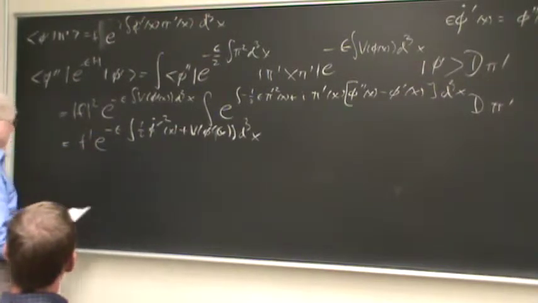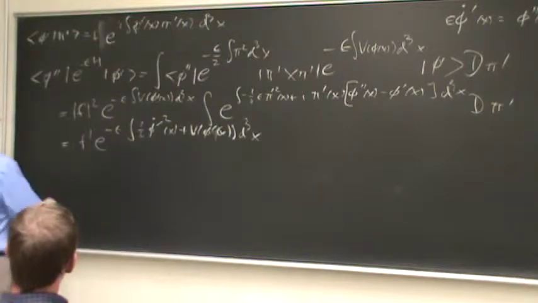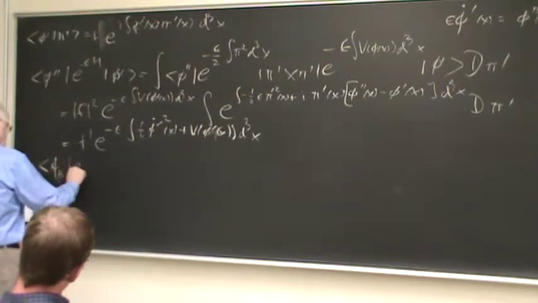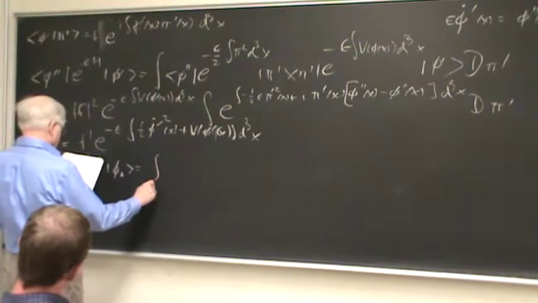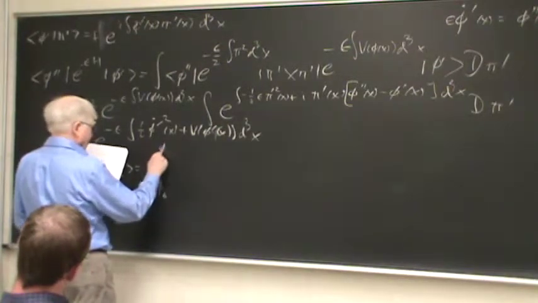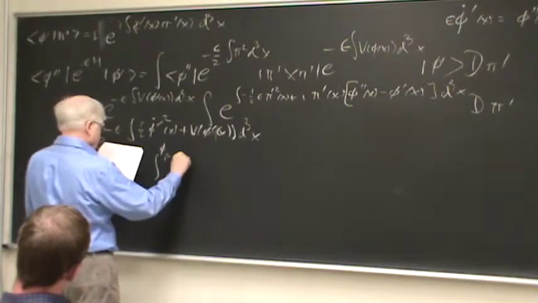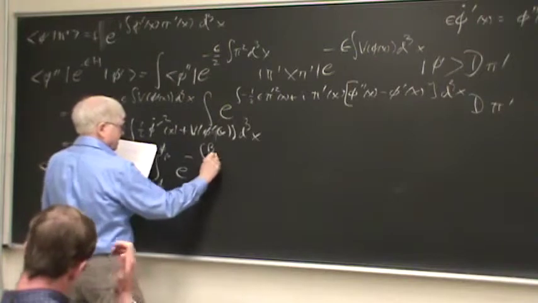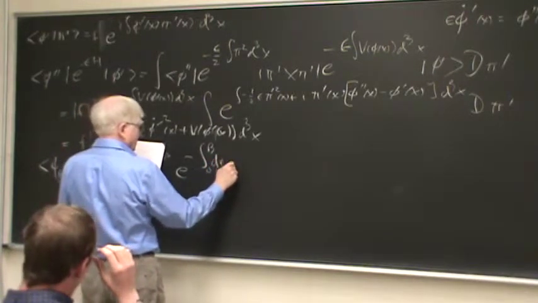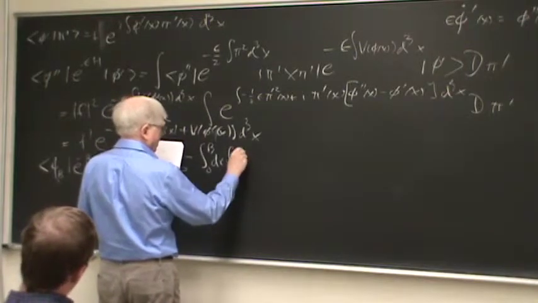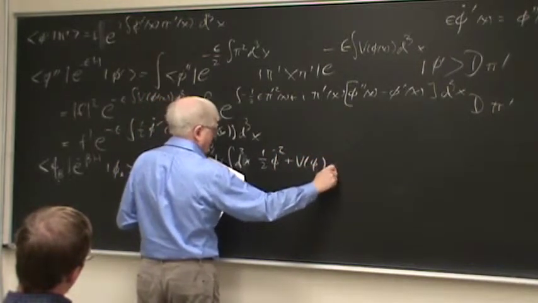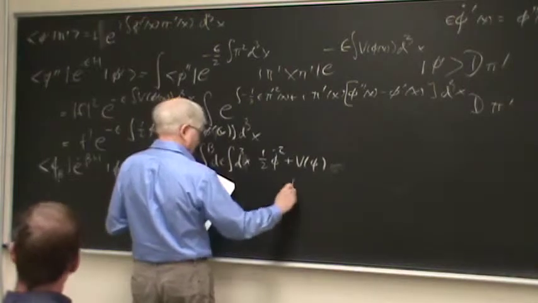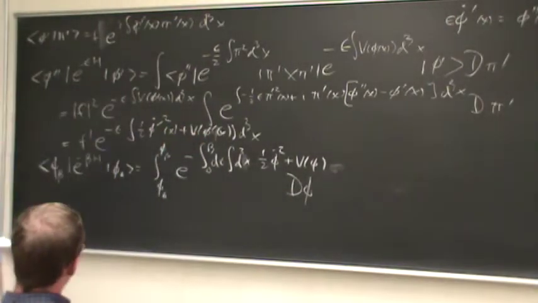If we put together an infinite number of them, then what we would have would be, say, phi sub beta, e to the minus beta H, phi sub 0. This would be an integral from fields phi 0 to phi of beta, e to the minus integral 0 to beta dt integral d cubed x over all space, and then it would be a half phi dot squared plus V of phi. Okay, that's that. Right, and then d phi is all the pi integrations going.